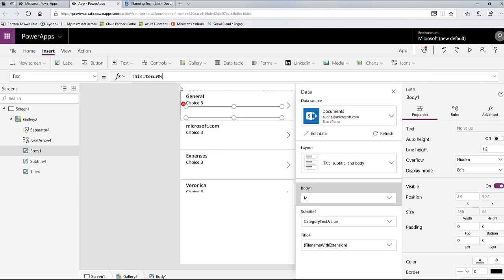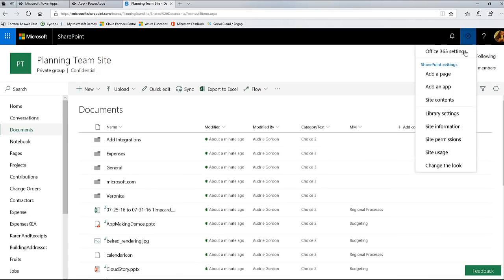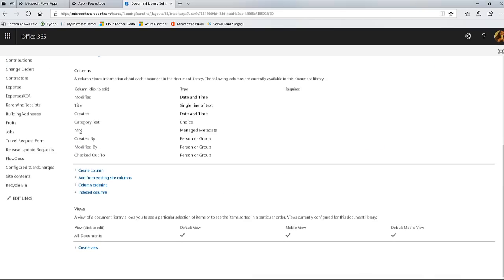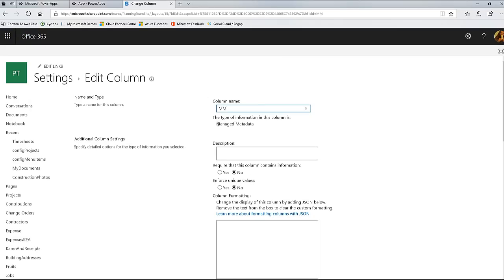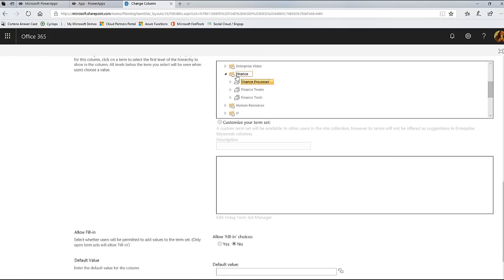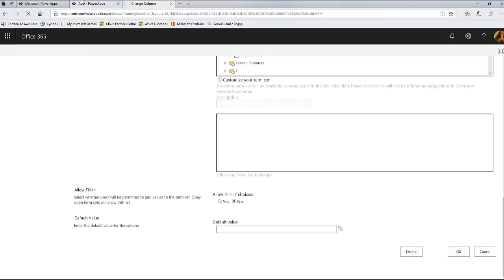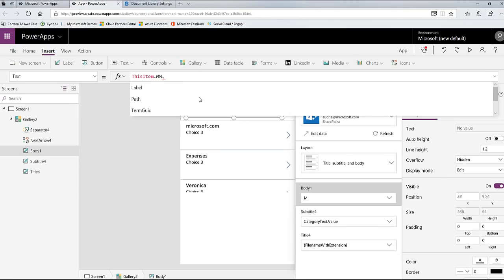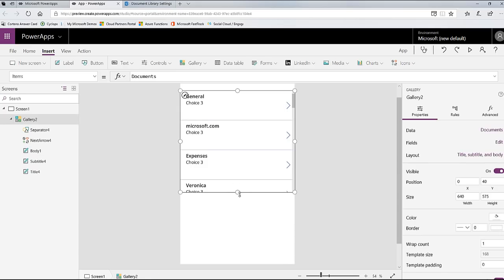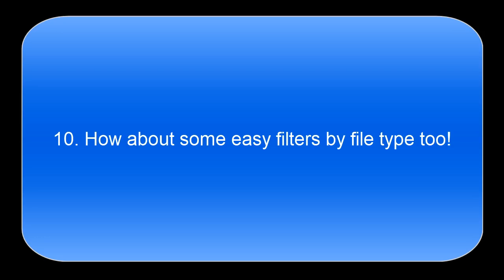You have the same thing with author and other fields. Now, if you want manage metadata, not a problem. I do have a column in this list that is purely manage metadata. I've named it MM, which is probably not the name I would name it in real life. But it is a manage metadata column, and I actually have it bound to a particular node of my taxonomy here at Microsoft, so that people can only select the manage metadata from that node. And then the same thing as with the complex fields, you get a whole bunch of different values for your manage metadata that you don't get for anything else. But the one I think you will like to use is the one called value.